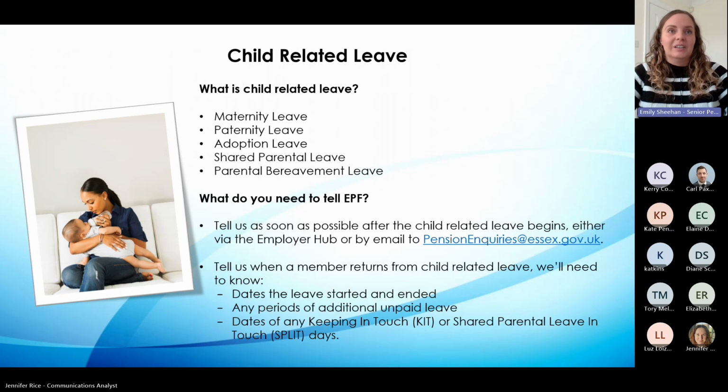There we go. So child-related leave, that can be maternity leave, paternity leave, adoption leave, shared parental leave, or bereavement leave. What you need to tell us as the employer is as soon as someone has gone on that leave. We can then start the process on our system. You can either do that through the Employer Hub if you use that, or you can email us at the generic inbox that you send all your leaver forms to, the pension inquiries one.